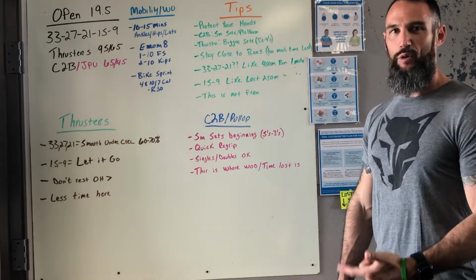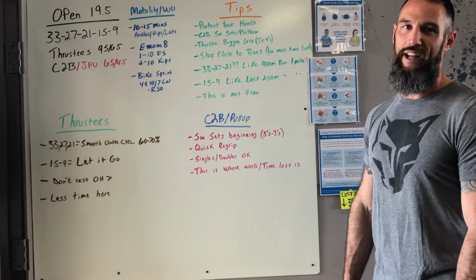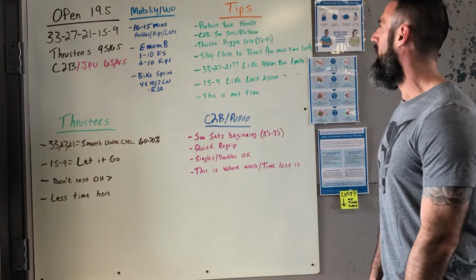So small sets, quick rest, just like when we did the strict handstand push-up workout. That was a good set for there as well.